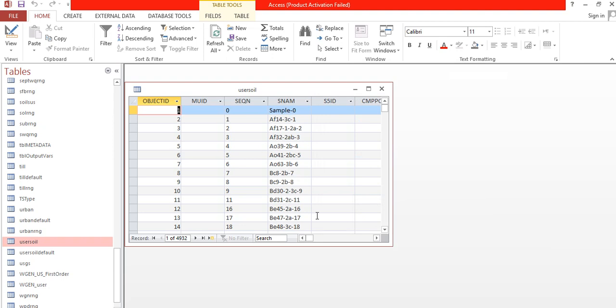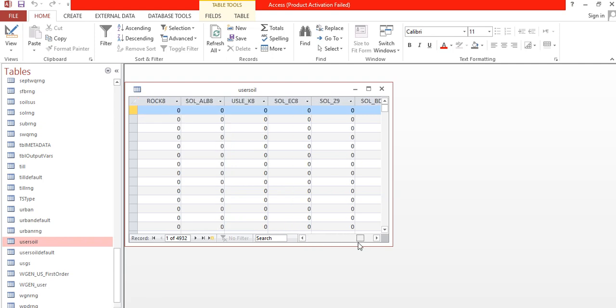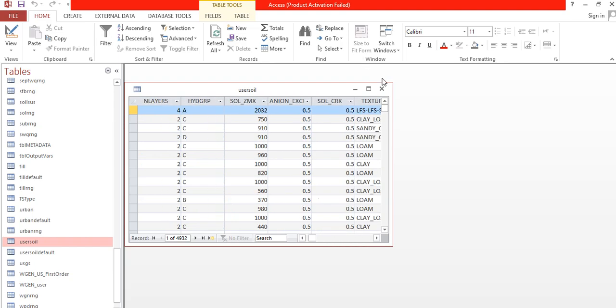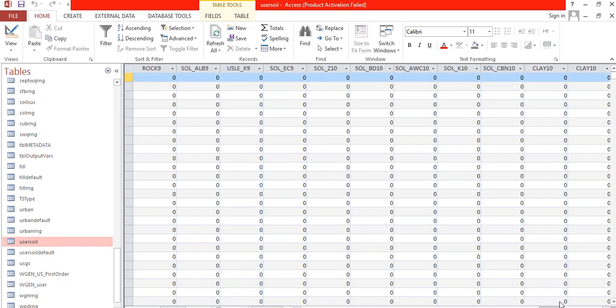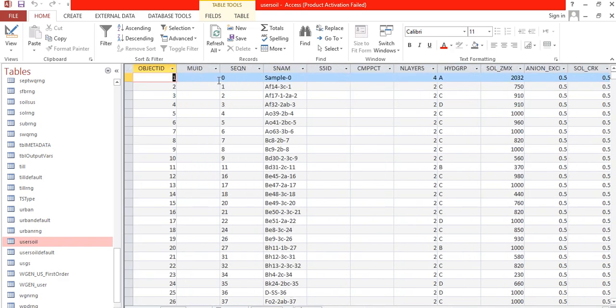You also need the parameters. These are the parameters which are required to run the SWAT. So we have all the parameters in the database. So you have the soil, you have the parameters, you have the soil code, and then you have the soil map. So now you can run your SWAT.